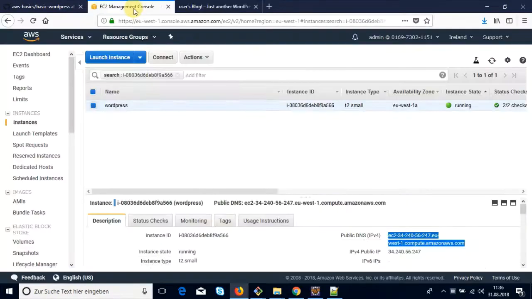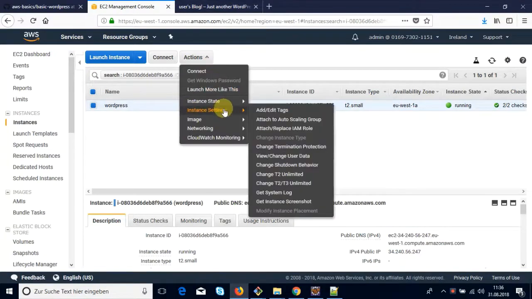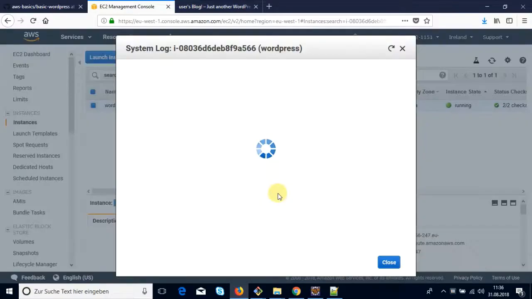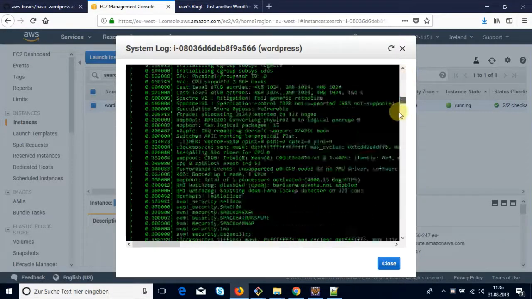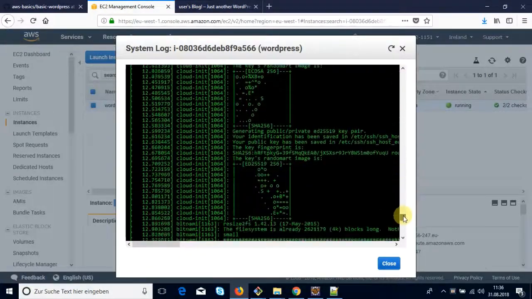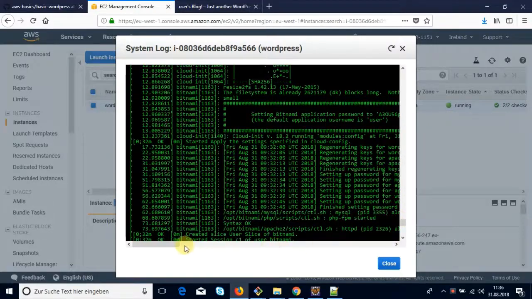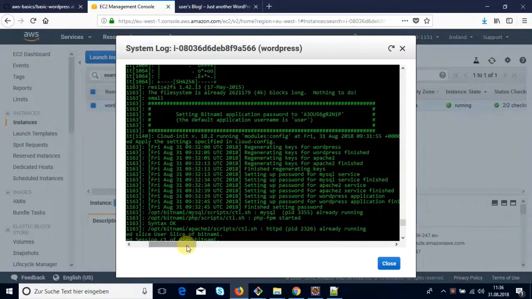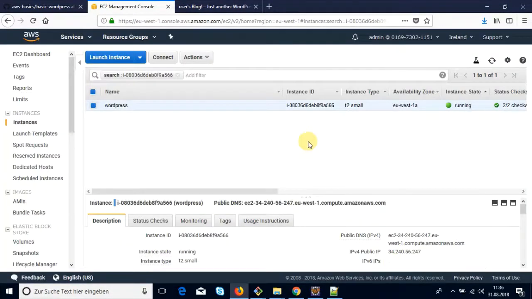And just one more sentence on this one. You need a username for the master login, for the root login, and you're gonna find this in the system log for these marketplace machine images. And as you can see here in the system log, there you can find the user and the password. So this was the first approach, pretty easy. So for those of you who don't wanna have too much work installing WordPress, you can go this way.